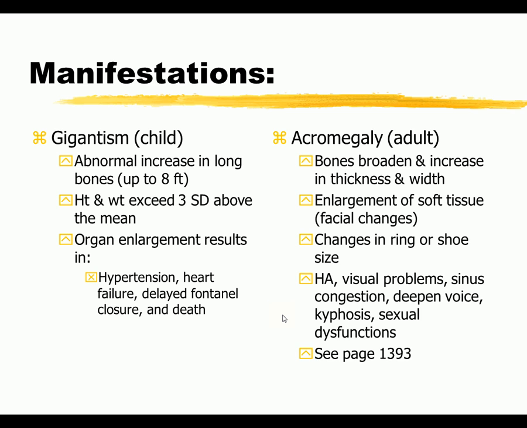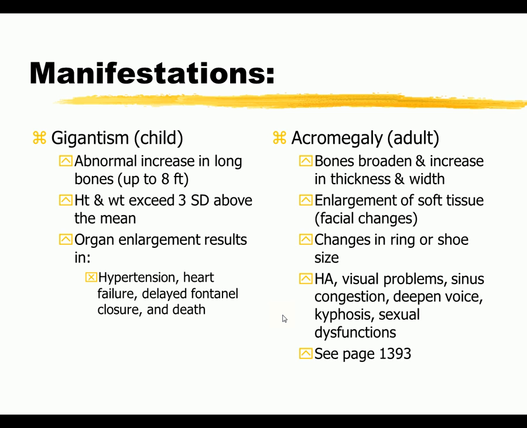If you look on page 1393 in your book, it shows you the patient with the developmental stages of acromegaly. You can see there in figure A versus B, you can start seeing some broadening of her nose and some increasing longness of the face. And then you can see the coarseness and the broadening that's developed of her hands and her face in figure C. So that's a typical progression you would see in someone who has acromegaly.